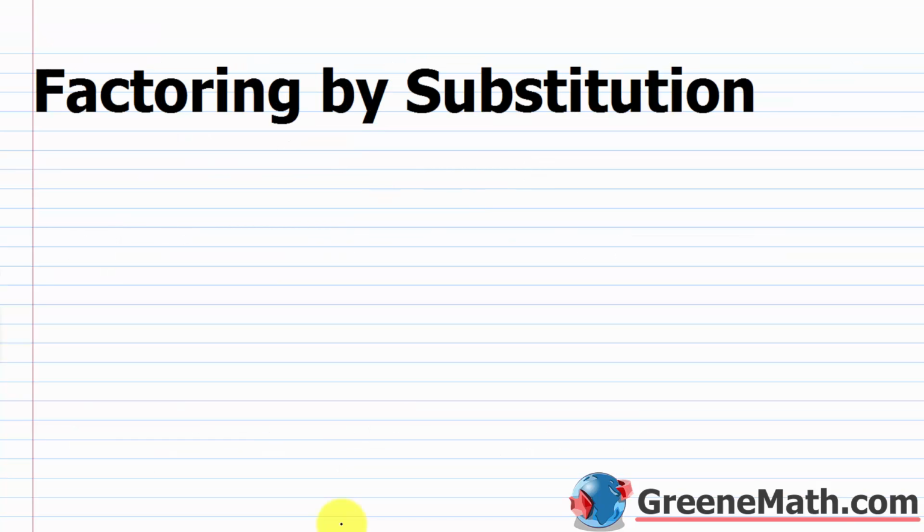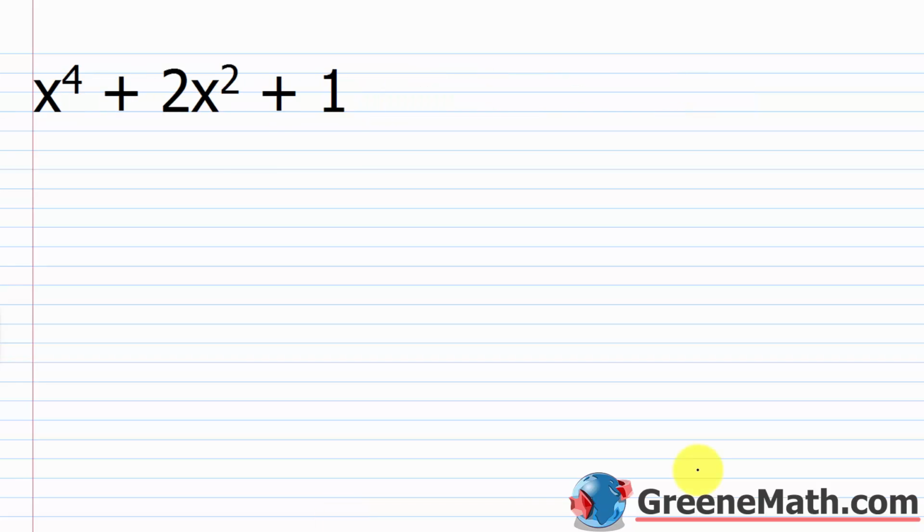In this lesson, we want to review factoring by substitution. So for most of you watching this, this is something you've done before. Basically, the idea here is that normally we work with trinomials, and we factor those into the product of two binomials. And the trinomials that we're working with have a degree of 2. In the scenarios we're going to look at today, this won't be the case, right? We're going to look at more complicated polynomials, or more specifically, more complicated trinomials. So when you come across these, you generally are going to be given problems that allow you to factor them using a little simple substitution technique.